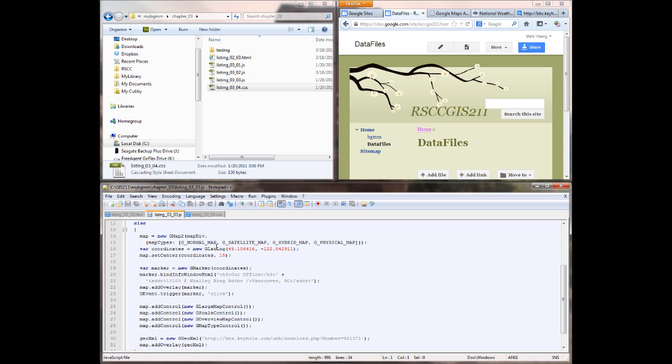So let's first change our coordinates. Okay, instead of coming out in British Columbia, we want to come up in, let's just say, Tennessee, in the middle of Tennessee, because that will get us around the area that we used for our federal lands file that we exported. So we need to know a coordinate for somewhere roughly in the middle of Tennessee.